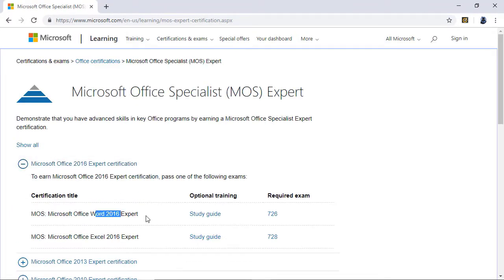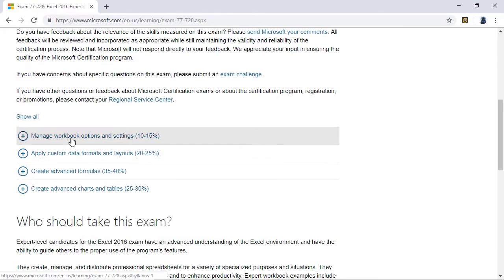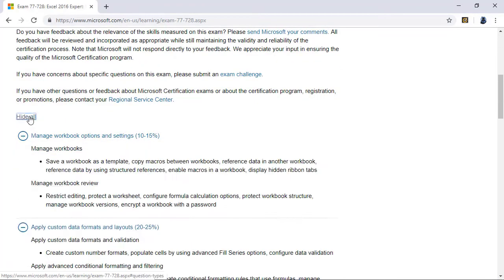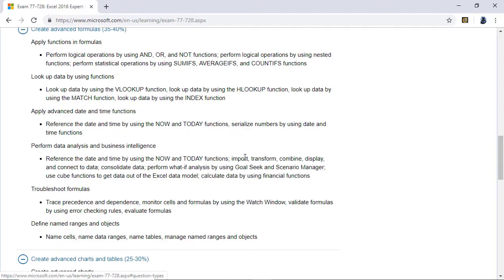Microsoft says that holding such a certification can earn an entry-level business employee as much as $16,000 more in annual salary than uncertified peers. In this video, you will see my top 10 tips for advanced users of Microsoft Excel. Tips that could help you get towards your certification. Just think how that might look on your CV or resume and how that might affect your career. So welcome to this video, and without any further ado, let's have a look at tip number 1.